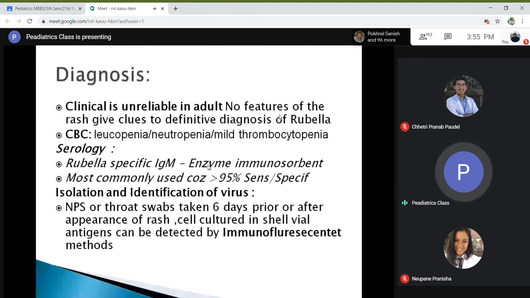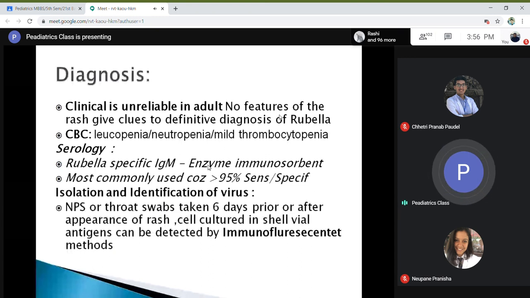But if one day you have a mild fever, and then rash, and within 36 hours you have covered the whole body, and the patient doesn't look sick on top of that. Sick looking is quite another issue, okay? Viral disease usually doesn't look much sick. They're playful. Then you want to do a CBC, which does not have any specific finding. It could have mild leukopenia, neutropenia.